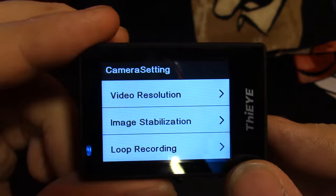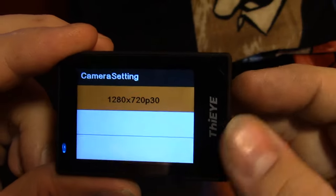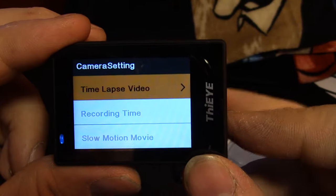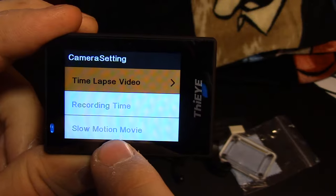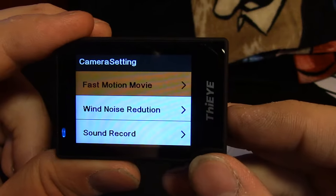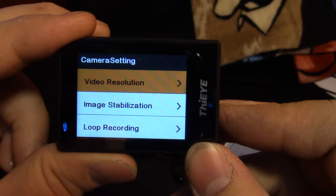So the settings, real fast, are the resolution, which we have all sorts of very pretty resolutions here. Stabilization, loop recording, time lapse video, recording time, slow motion. So apparently this you can only use on 720p at 120 frames per second. We'll test that out also. Let's see, fast motion video, wind noise reduction, sound record, low light, drive mode, video scene mode.